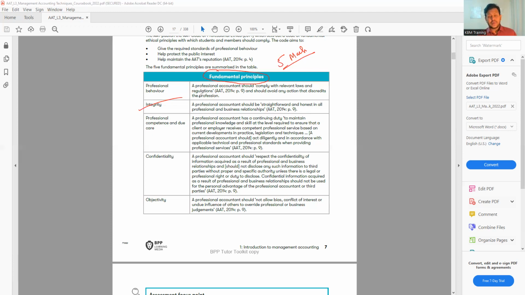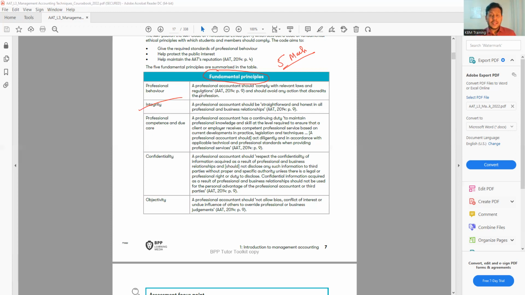As an accountant, we have to be honest in our professional life, and we have to be transparent with the client. For example, if we have anything to tell, we have to make it open, and we have to always be aware of any conflict of interest. For example, if we have a client from the same industry, we have to tell the client, I have a client that is from the same industry.